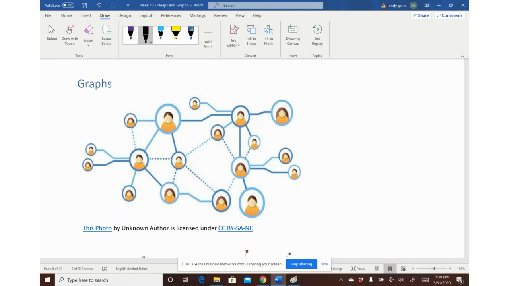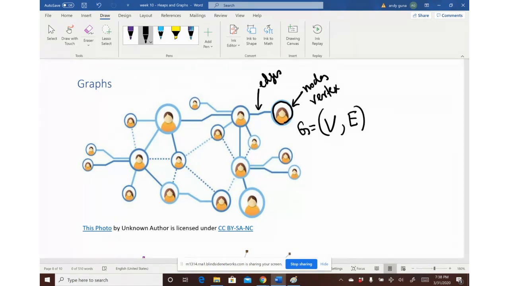Okay, let's move on to the next topic. So the next topic is really important. Important in the sense that graphs are the big structure that is used by every application you can think of. So a typical graph, you might think, is a collection of nodes or vertices. We call them nodes or vertex, connected by what's called the edges. And typically we say a graph is a structure that contains vertices and edges.